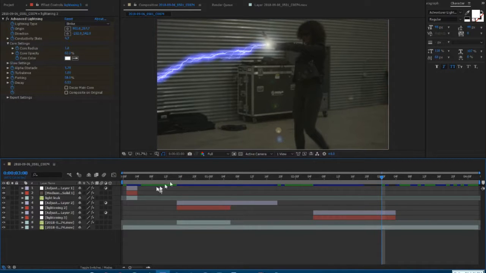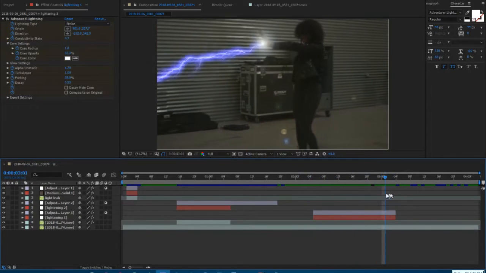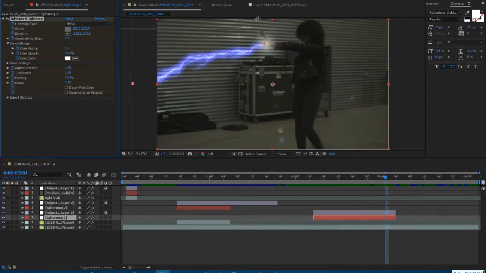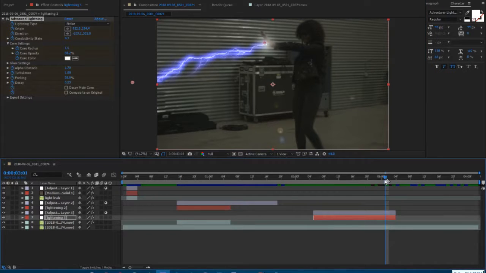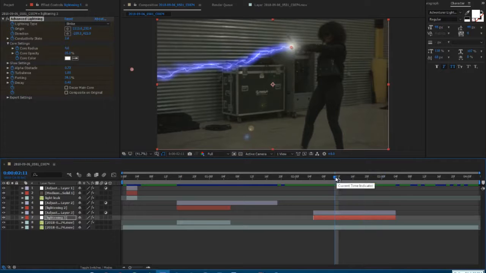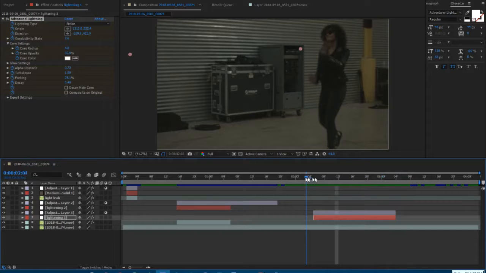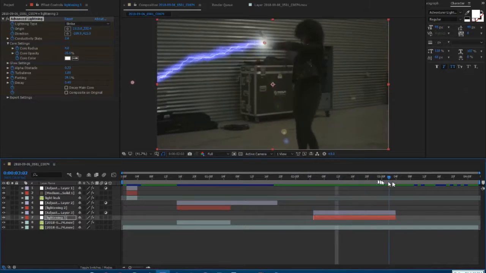I'm going to turn the layer on, and here we go. And as you can see, the lightning moves with her hand. Whoa, whoa, whoa, a little bit of a mistake. Bring that a little bit tighter in. Get it right underneath the lens flare. And then I'm going to increase the lens flare a little bit later to hide that. Just a little better. Yeah, that definitely works a little bit better. Boom and boom.